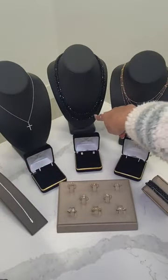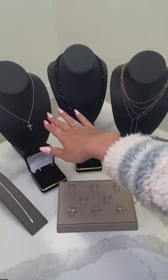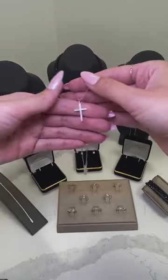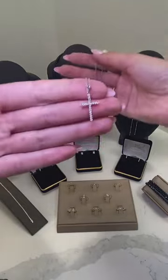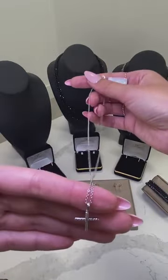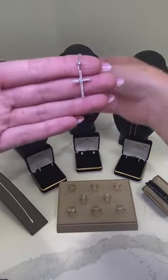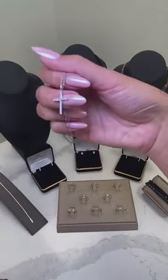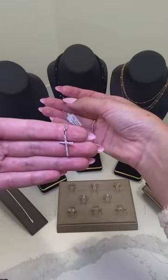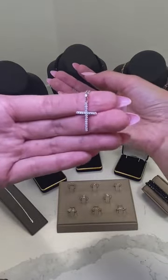You can see the difference in lengths — we have 18 and 22 inch. Moving on to the next one, another one of my favorites. This is our 14 karat gold thin cross diamond pendant necklace. I love how dainty this one is — you can really see how delicate and pretty it looks with the diamonds all on the cross. It starts at $650 and with our code LIVE40, it's going to be $390. The diamonds are approximately 0.21 carats, F to G color and SI clarity.